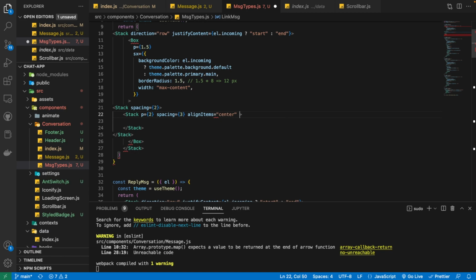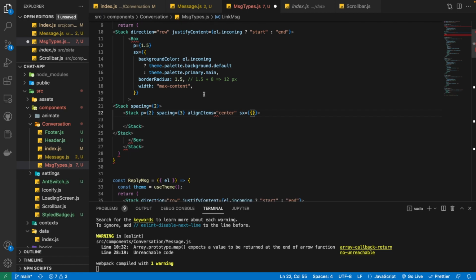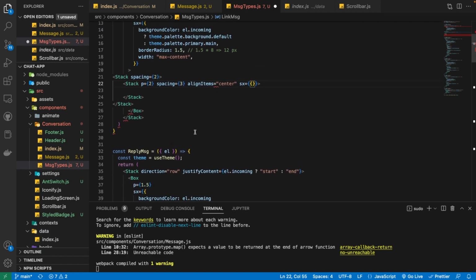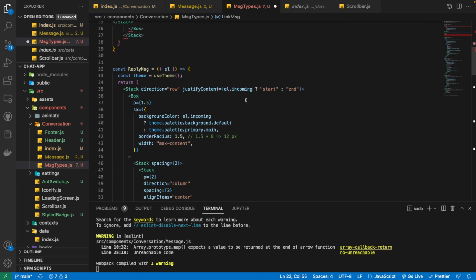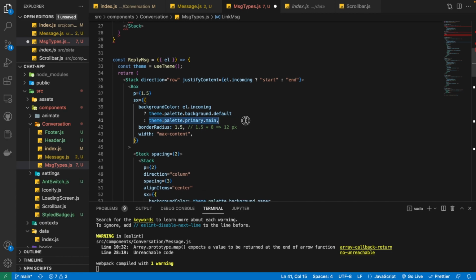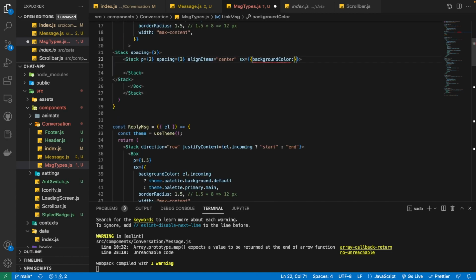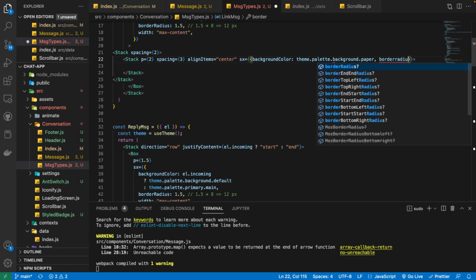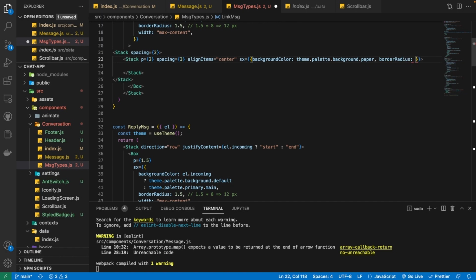Okay, so after you see the UI, you will be able to see why I'm writing this. Okay, then again some background color and border radius. So the background color is just going to be the paper color, so let me get it from here. So background color is going to be theme.palette.background.paper. Okay, and border radius is going to be 1, and that means 8 pixels. Okay, 1 times 8, that means 8 pixels.